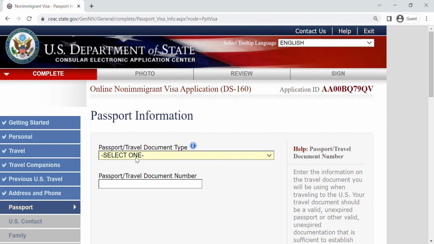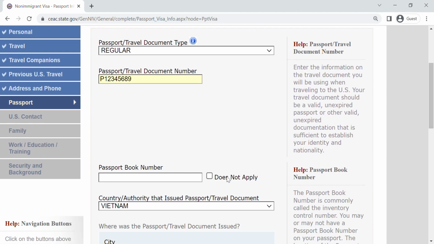Next is the passport information. You choose your type of passport. Normally it's a regular passport, and you just need to input the passport information. If you have the passport book number, you fill this one, but if not, just click do not apply.